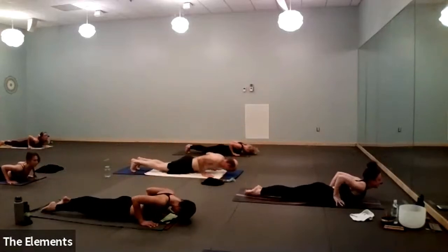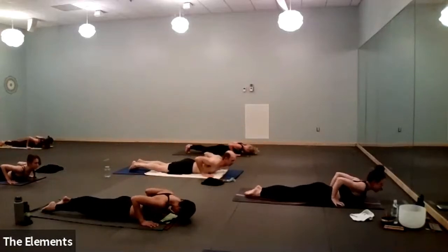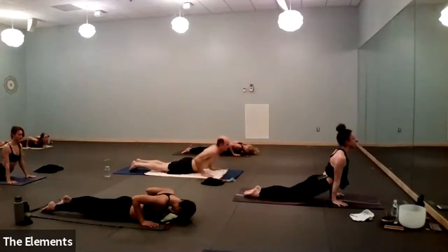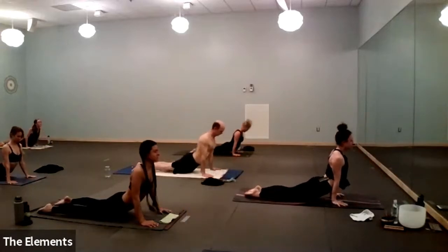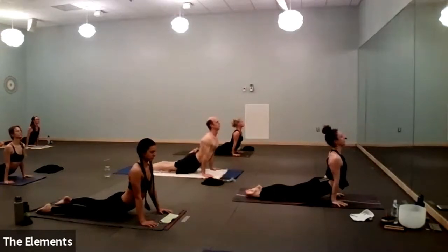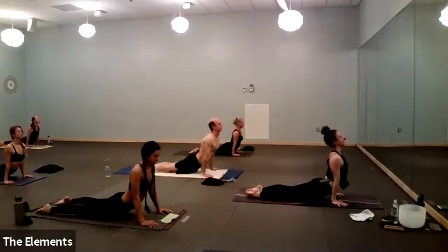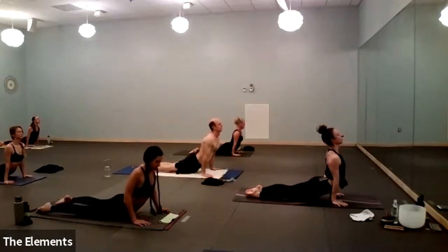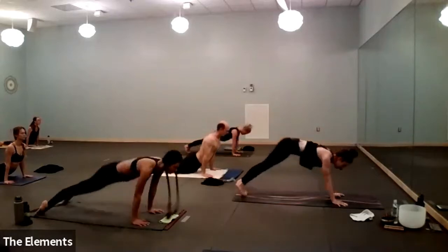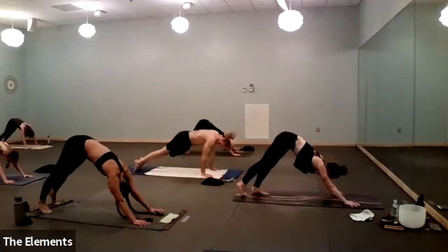Bringing the wrists underneath the elbows. Ground through the tops of the feet. Feel free to keep the knees down to start with and press into your upward facing dog. Go ahead and check in with the low back. See how you're feeling today. Hug the core in and then maybe lift the knees off the mat if you're feeling good. Start to pull the wrists back toward the tops of the feet. Press through the palms, inhale. And on the exhale, roll over the toes, tuck the toes, downward facing dog.